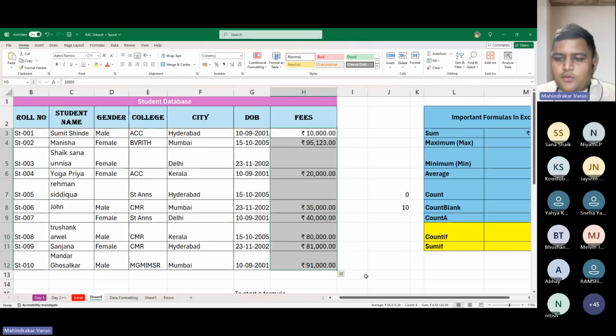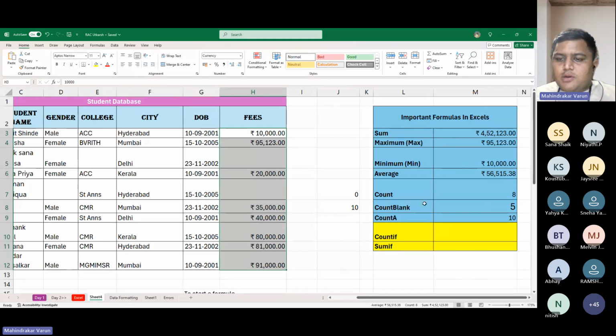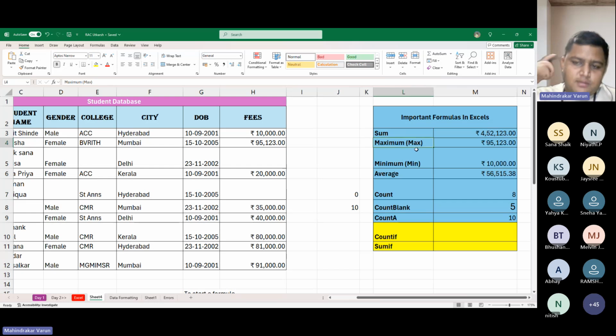And yesterday, we discussed in much more detail about count and count blank. Sum is for adding the numbers, maximum is the maximum number available, average is for the average of the numbers.